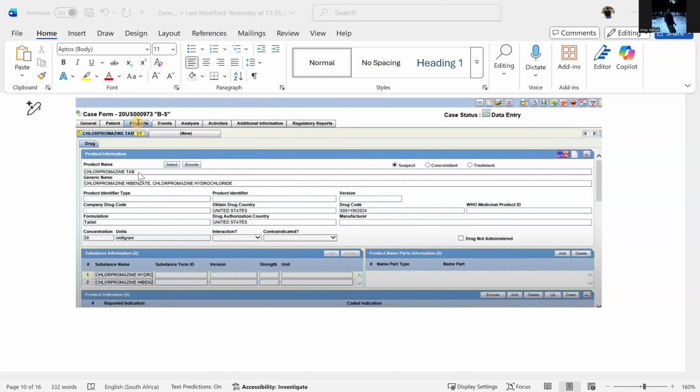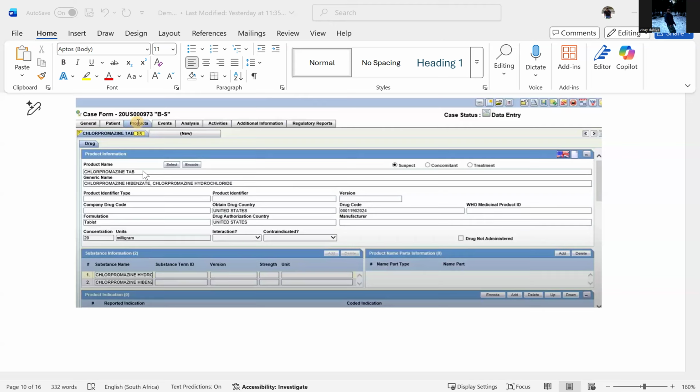It is basically the central list or repository which maintains all the products of the MAH, whether they are active, inactive, discontinued, or marketed anywhere. So the product coding should be done using the company product dictionary.